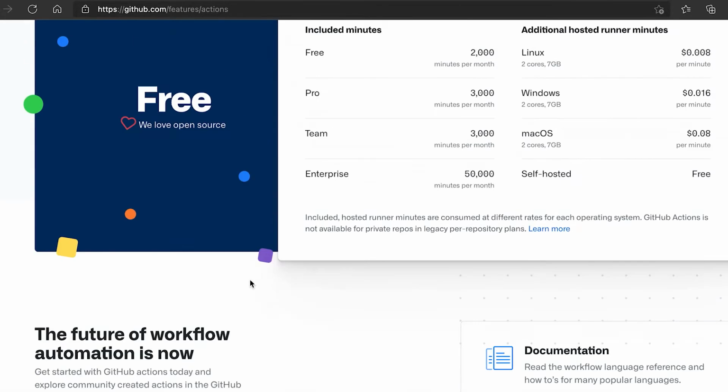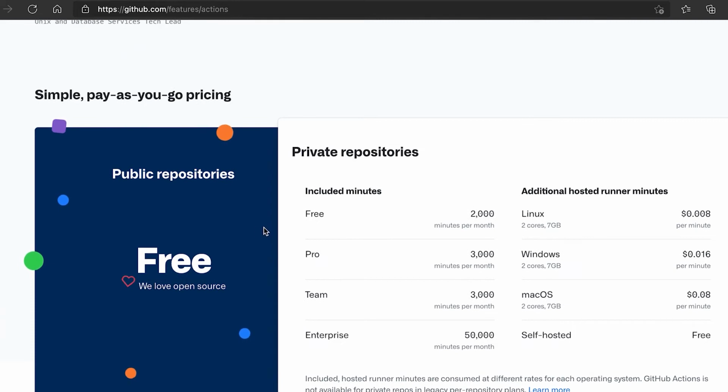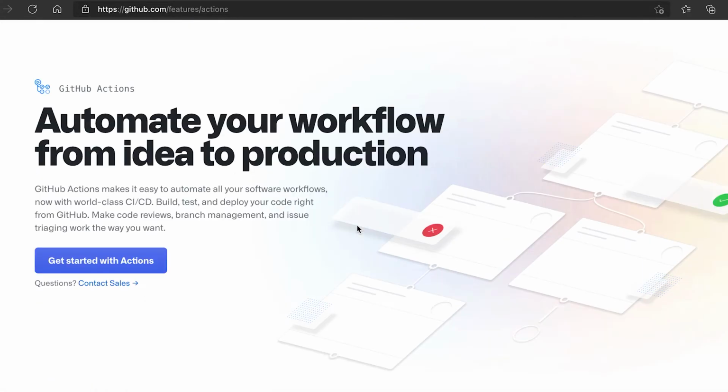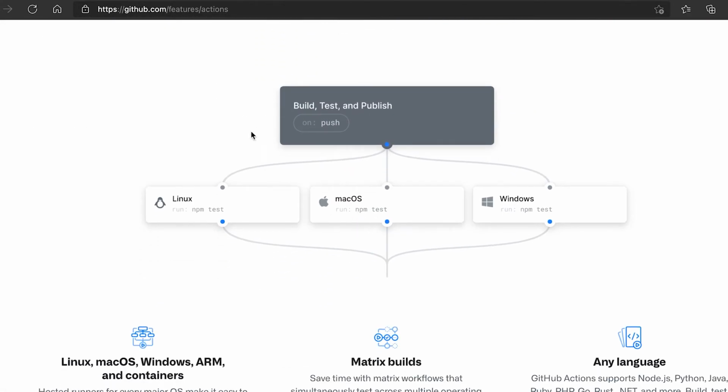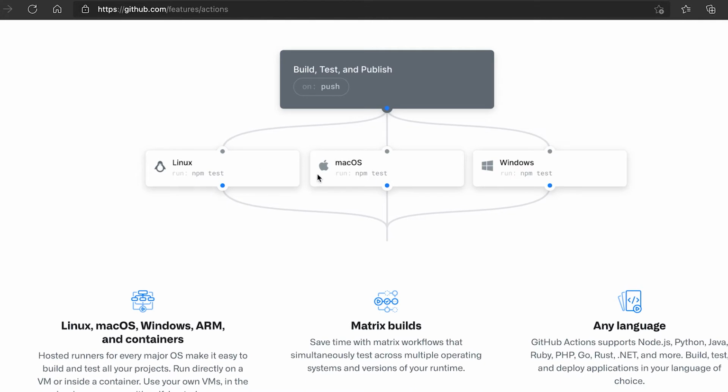If I go to the last of this page, then you can see that it's free for all the public repos, and for the private repositories it gives 2000 minutes per month. So basically with GitHub Actions we get one machine. It's like the laptop or desktop that you are working on. We get one Linux or macOS or Windows machine. Then we can build our code in this machine, and once we build it, it will generate one APK.